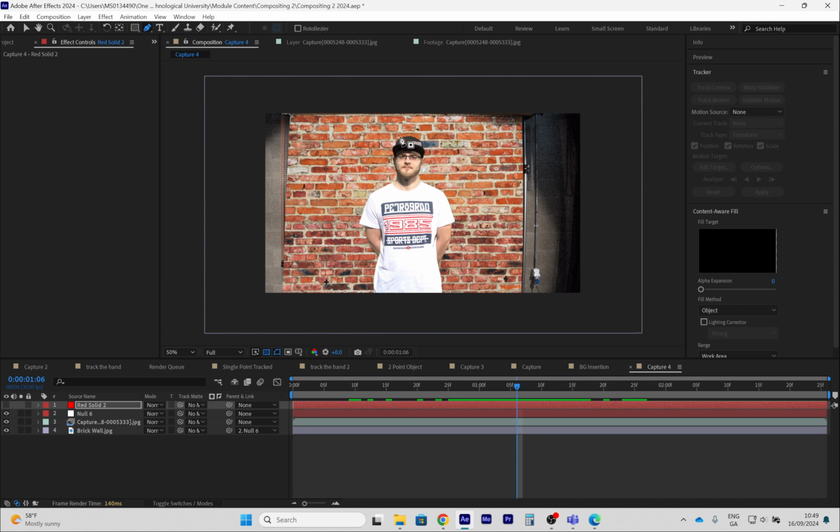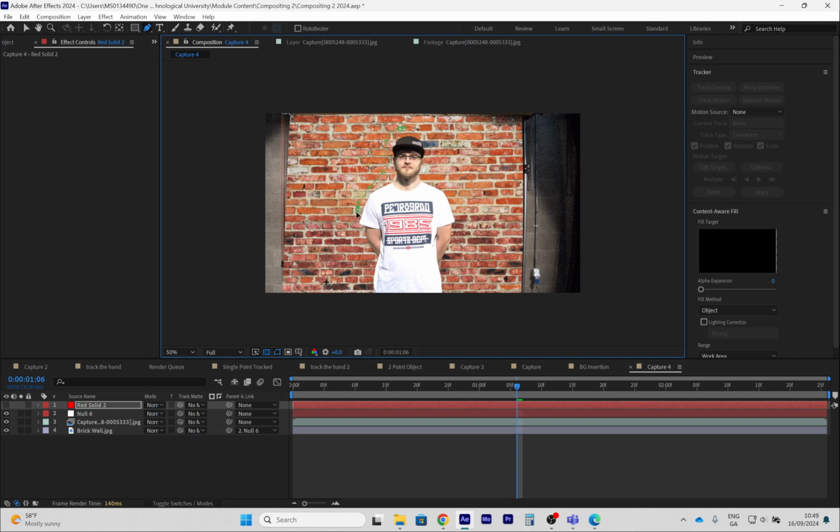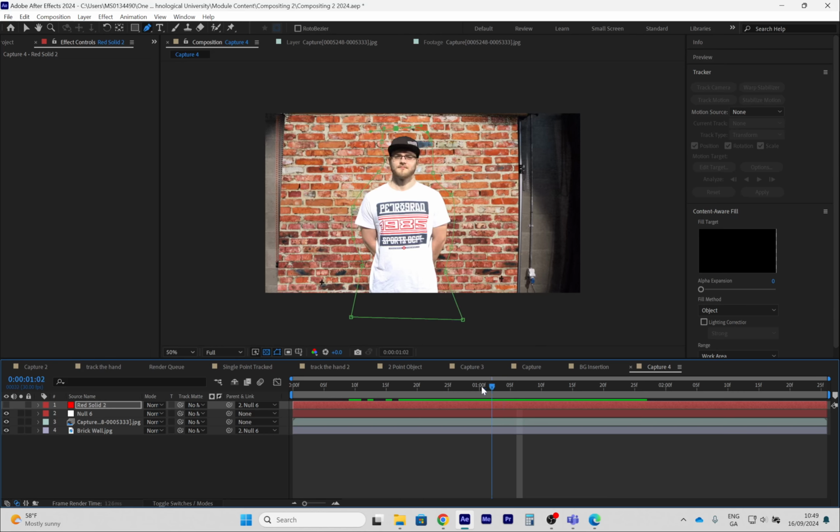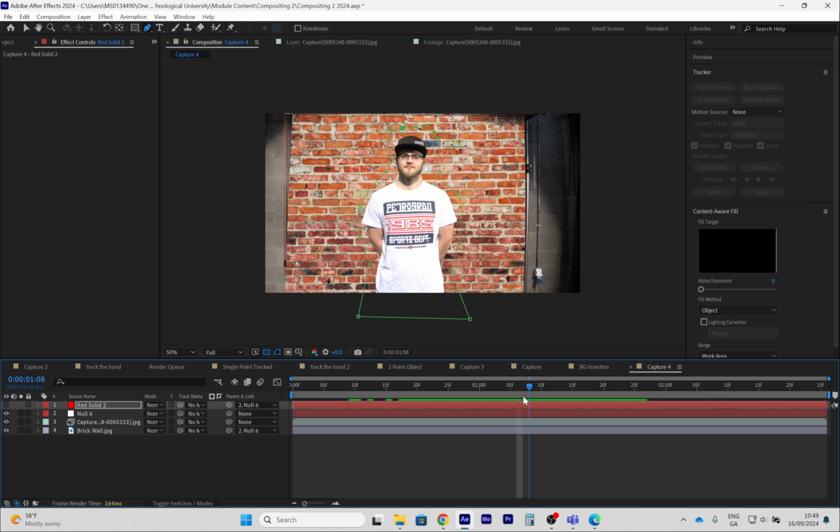And we get our pen tool, and because he's static, I can draw a mask pretty tight around him. Now here's the thing, you need to go down below here because we know that the camera kind of tilts down and reveals his legs, and we don't want the bottom of the mask to clip out and him to look like he's floating in midair. So we have our mask drawn. All we need to do now is parent the solid to the null, and that will also move with the track.